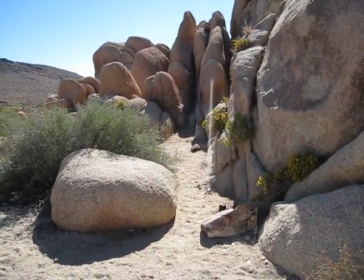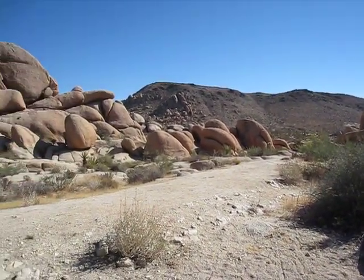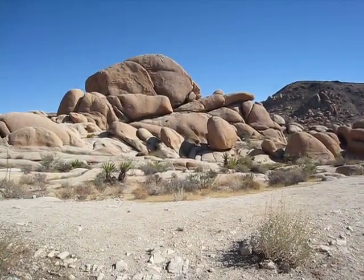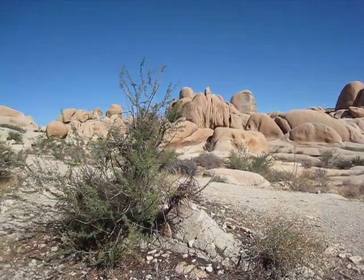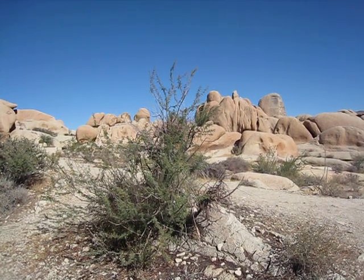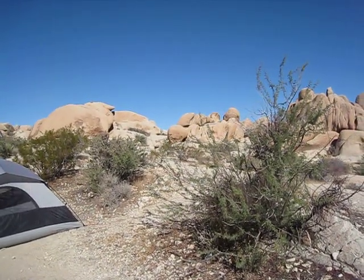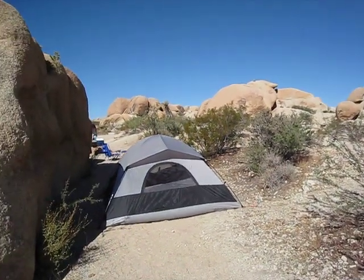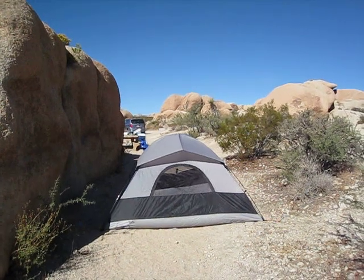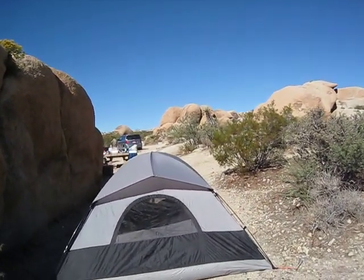And that right there is the hall leading to my bathroom, because I'm a cretin. I'm going to go climb around on some of these rocks now. There's a specific rock called Arch Rock — it's got a little tour entry in the tour book — so I'm going to go check that out.